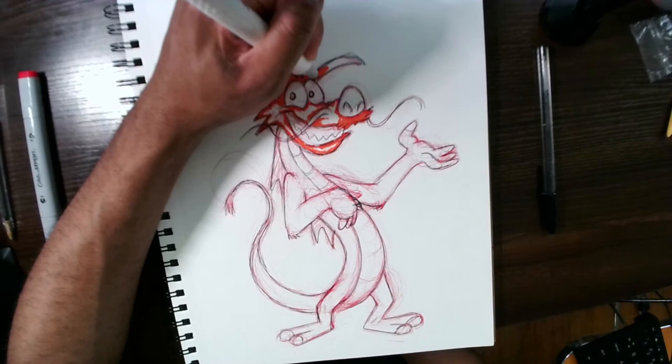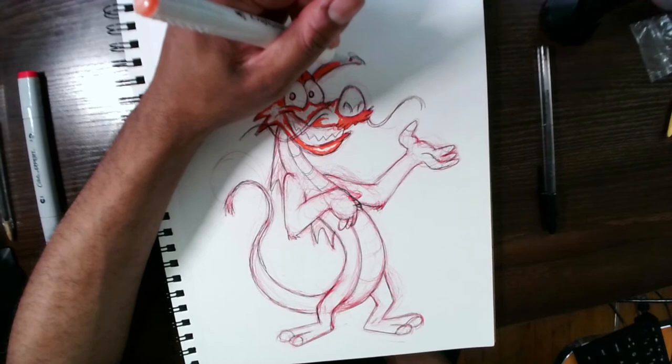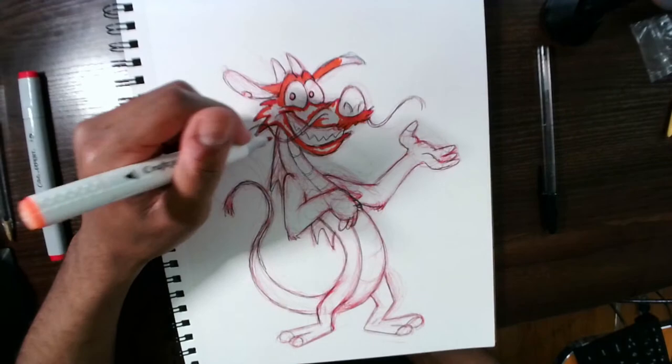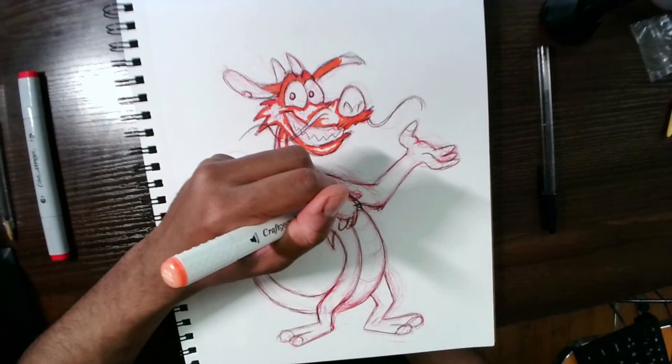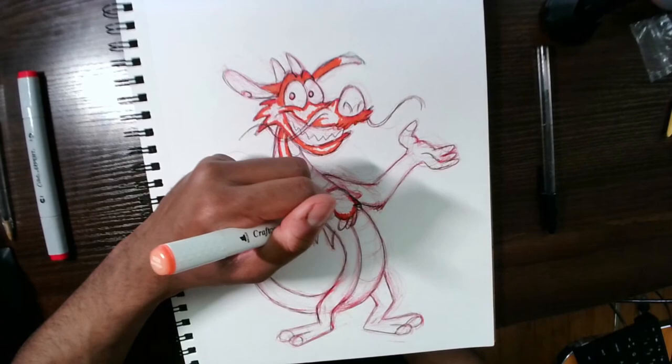Here, because I know later at the very tip of his ears they fade to black, so I'm only coloring up to this point right here. I'll take care of that later. Right now I'm just coloring in all the edges, making sure they look straight before I start really coloring the larger blocks of color.